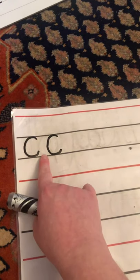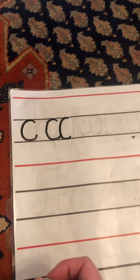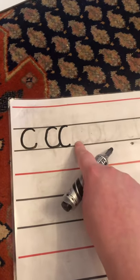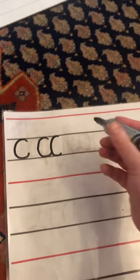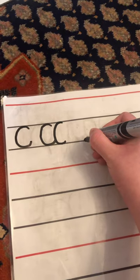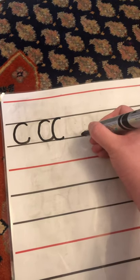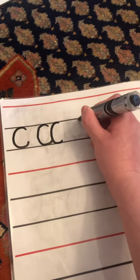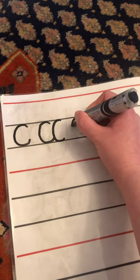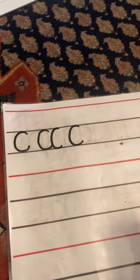And I've left a little finger space in between, because if you do it right next to it, it doesn't look quite as neat, does it? So make sure you leave a finger space. Okay, so I'm going to do one more. I'm going to start here and, oh, you spotted, I started at the bottom, and we never start coat hanger letters at the bottom. We always start at the top. So we're going to curl it round like this. So that's your first letter.